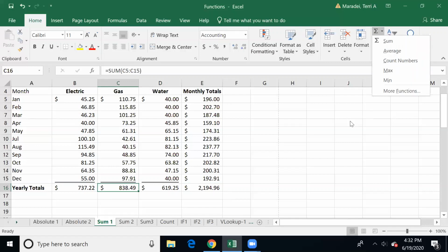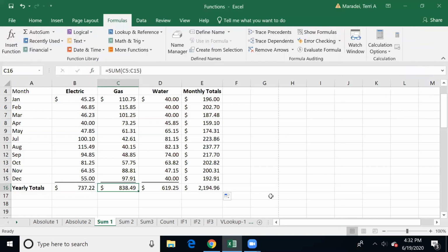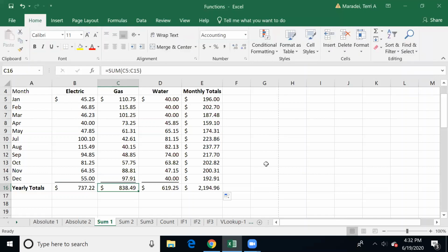And then I have a few that get a little bit more sophisticated. So that's one way. Again, I usually just write them out. Like literally equal SUM left parenthesis, I write them out myself. Using any of these to insert is also correct, and you may even find some more on the formulas tab. We have some more different types of functions you can even do there, but I usually just write them out.